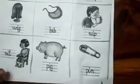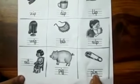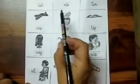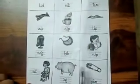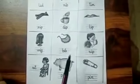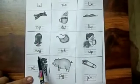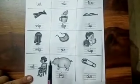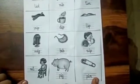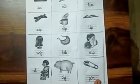This is the way we write i-vowel words in four lines. First rule: always write within the lines. Second rule: always join the tail — ma'am has joined the tail everywhere a letter has a tail, join it with the next letter. And the third rule is to smile. Thank you so much, kids. I hope the concept is clear to you. Thank you.